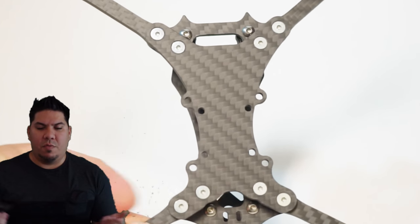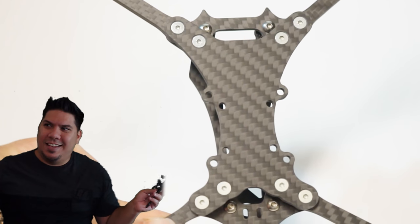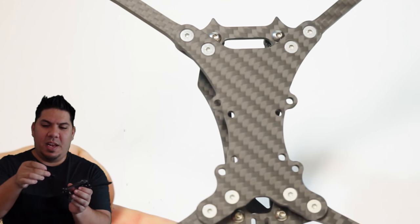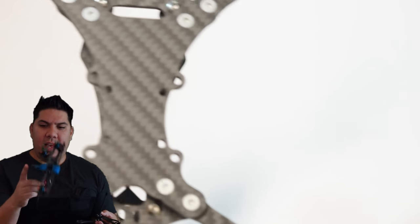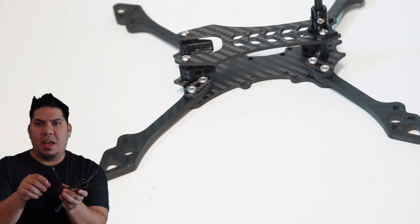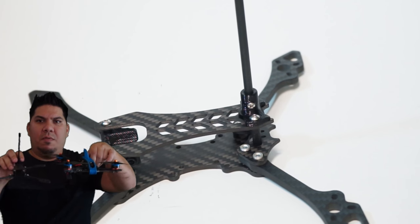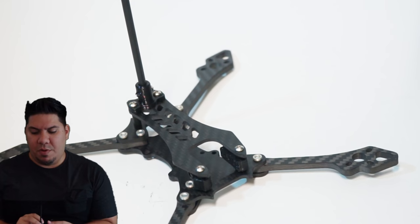They wanted a little bit more distance from the rear and a different spacing along the arms in order to allow people to run reverse props if they'd like. I also have here the legendary flip stick — Catalyst Machineworks has made a custom flip stick mount that mounts on the back right there. This flip stick will allow you to do the same thing as a turtle mode fan, which is to flip your quad over. You can also adjust the height as needed — you could cut it down if you didn't want it this tall. At full height, you'll never have any problems turtle modding, though I do wonder if it might clip the very top corner of a gate.